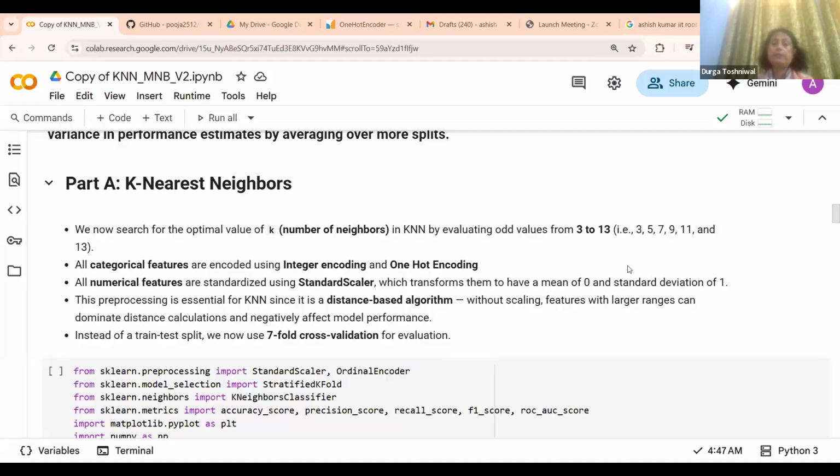For this purpose, we have considered the odd values. Why odd? Because sometimes we may need to take a majority vote of the class label. If we have 2, then it could be 50-50, with 1 class each. So to have a clear majority, odd numbers have been used, like 3, 5, 7, 9, 11 and 13.